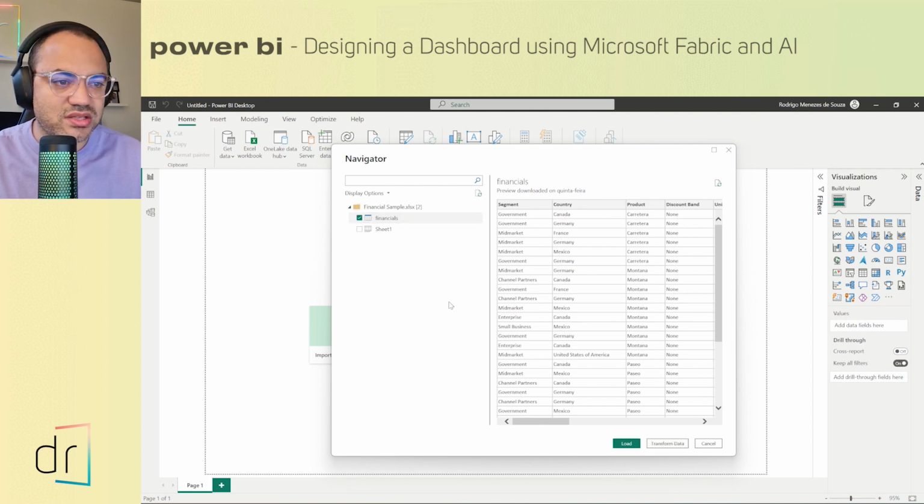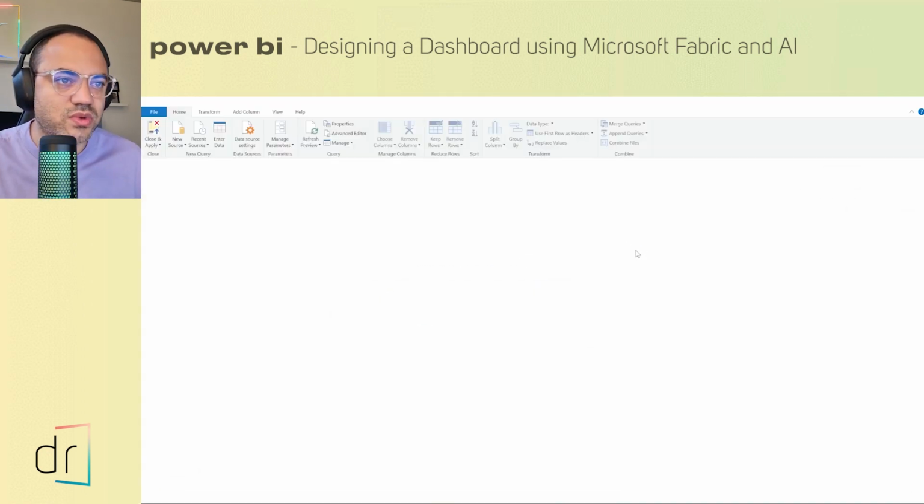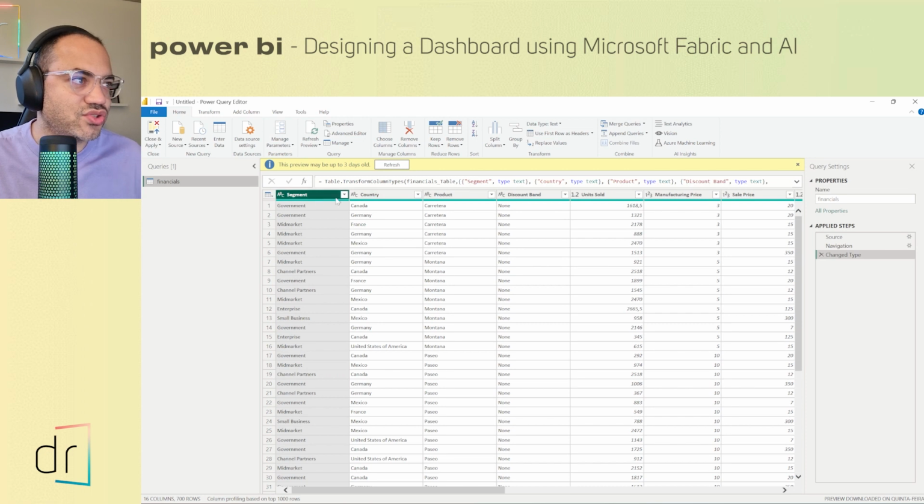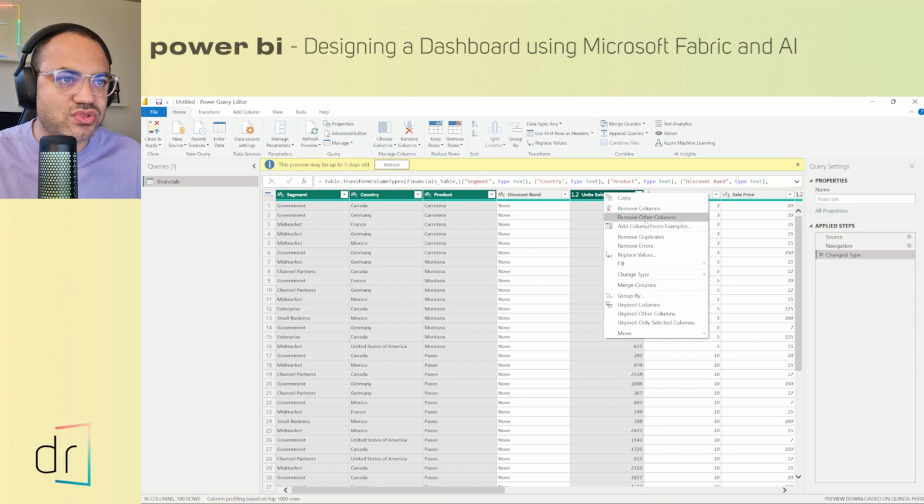I'm just gonna select this one, and I will move on to transform data, okay guys, because I wanna do some data modeling in order to be better to use on Microsoft Fabric, okay? Then let's select, for example, segment, country, also product and units sold. I wanna work only with this.